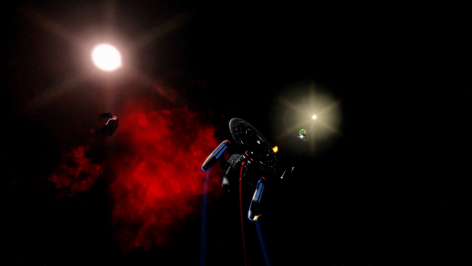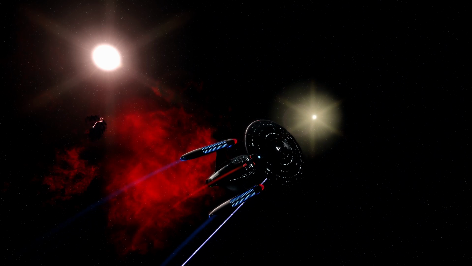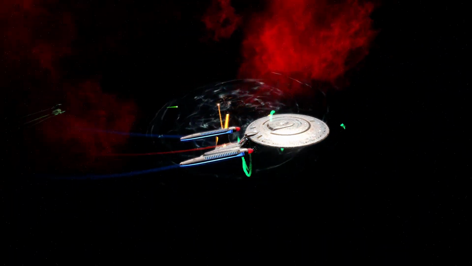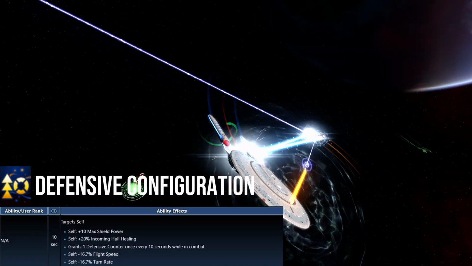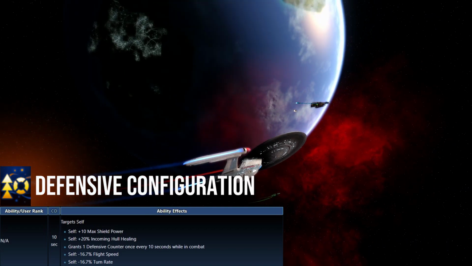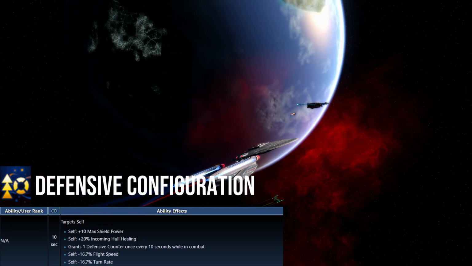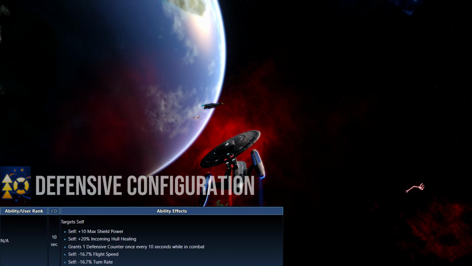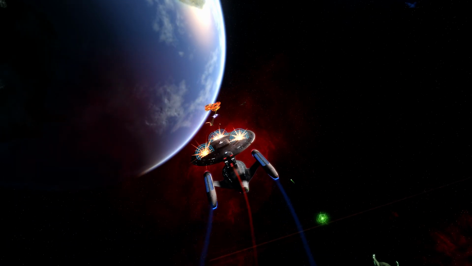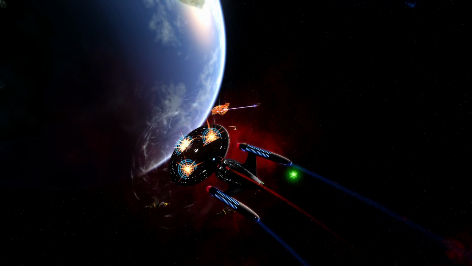After reaching 6 counters, any additional generated ones are going to be lost. These counters are used to fuel your molecular deconstruction beam. While defensive configuration is active, the starship systems will dynamically reconfigure to fill more of a defense role. This provides a boost to maximum shield power and incoming hull healing.